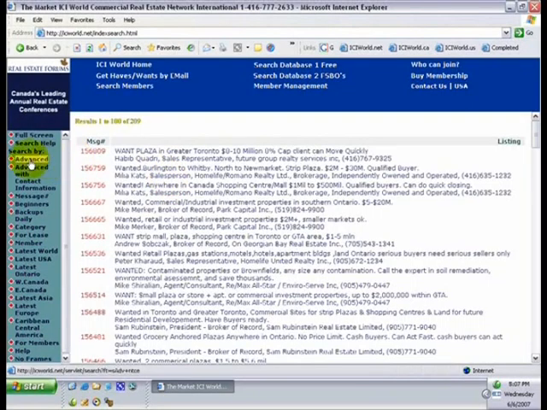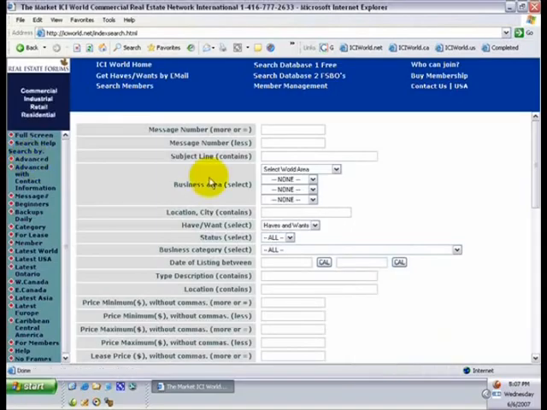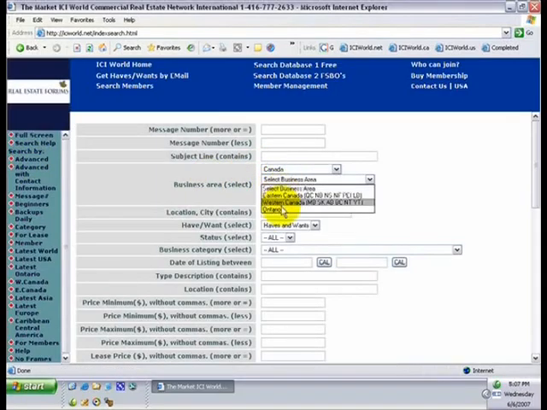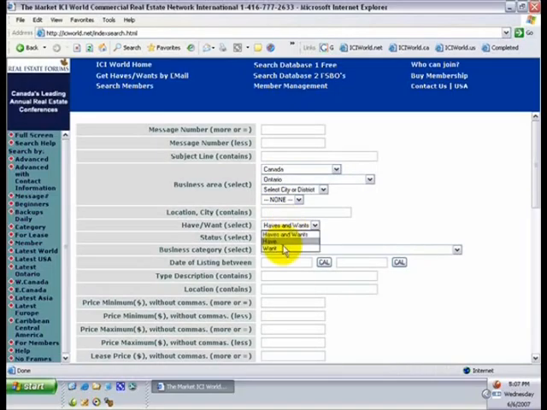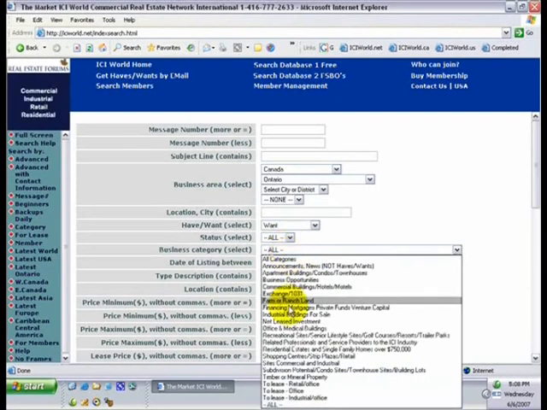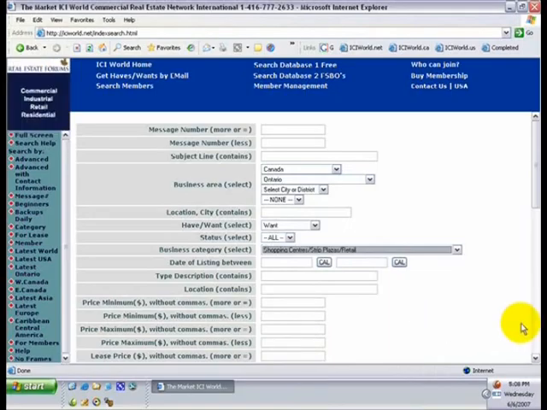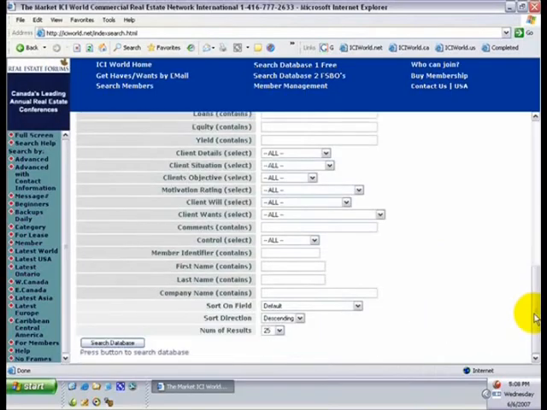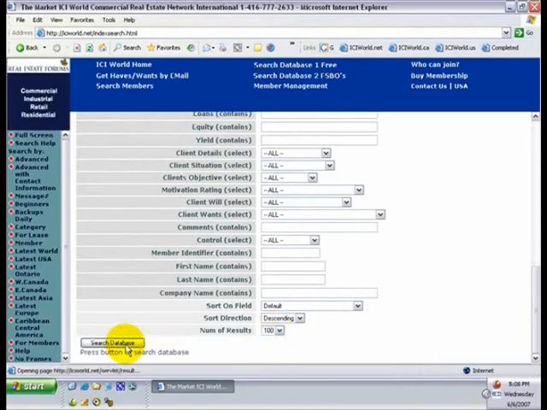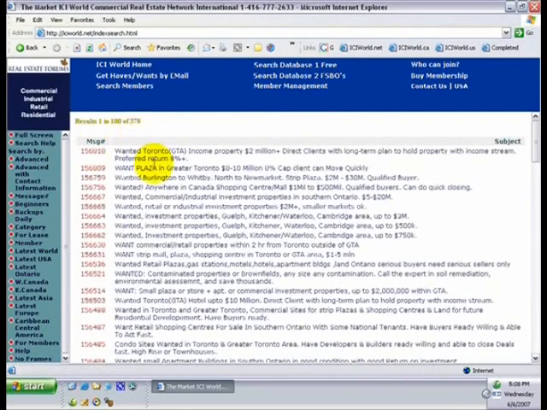What I would do is click on this one over here that says the word advanced. I would again do the search, and you can search Canada, and in this case Ontario we're using as the example. And you can do this for your state or province, any place in North America. And again, go down to shopping centers. And so what you're going to do now is print all the buyers of shopping centers in Ontario, change the number of results to 100, search the database, and up comes over 300 buyers of shopping centers. And so this is a powerful listing tool.